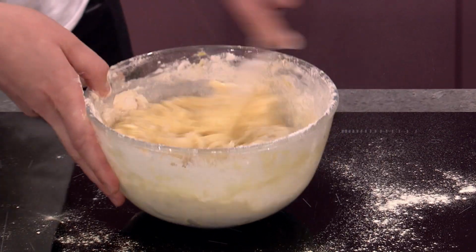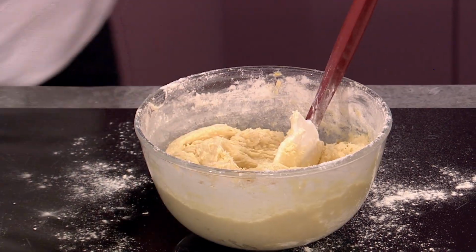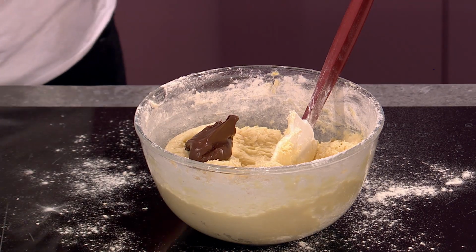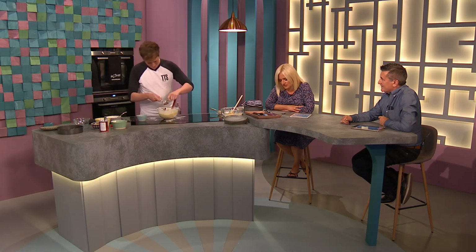So basically, the idea is, just picture you've whisked this all together. And then what I do is I go in with hazelnut and chocolate spread. So pick your favourite. So go straight in, like that. And this is always the worst thing, we go straight in.